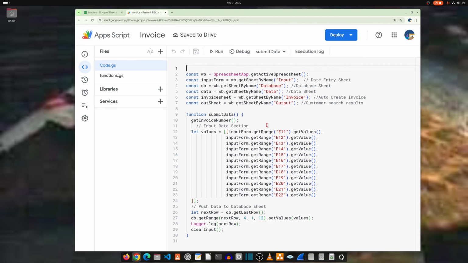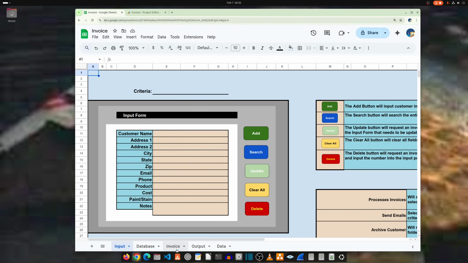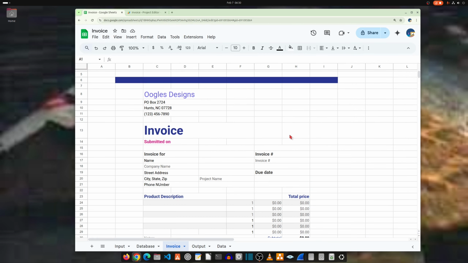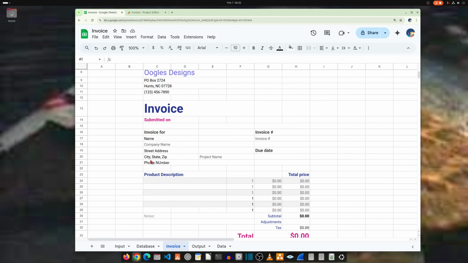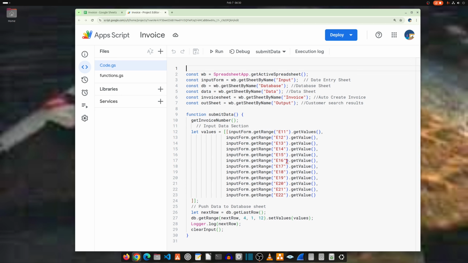and we're going to go to our main body of code, because what we want to do next is to add the values here in these fields here. So to do that, we'll go back to our app scripts, and we want to take these values that we input in the input form and put them into the invoice form. And that can be done as follows.